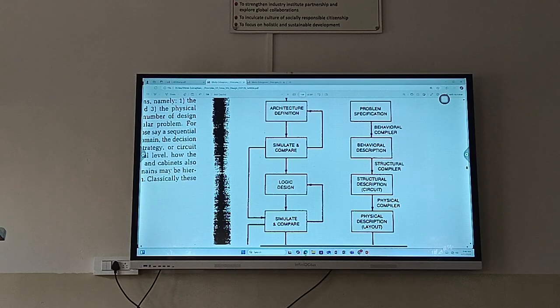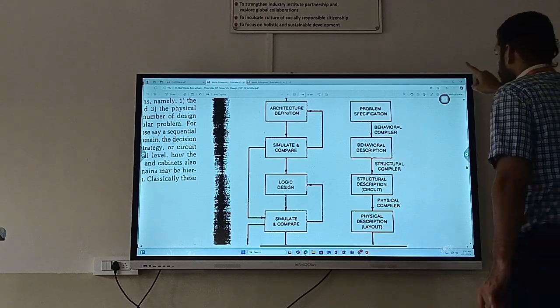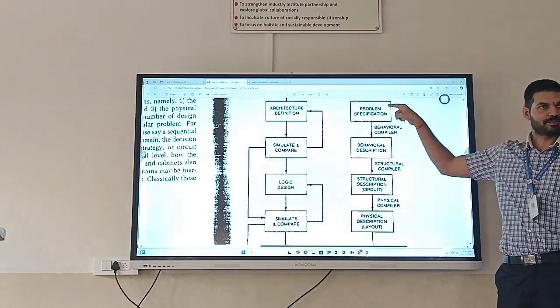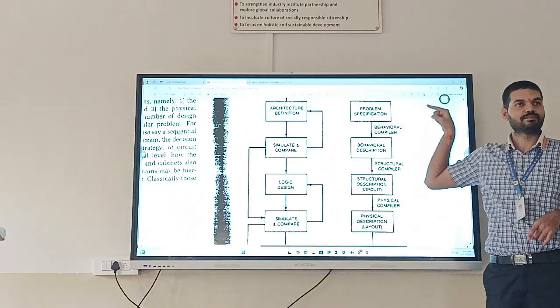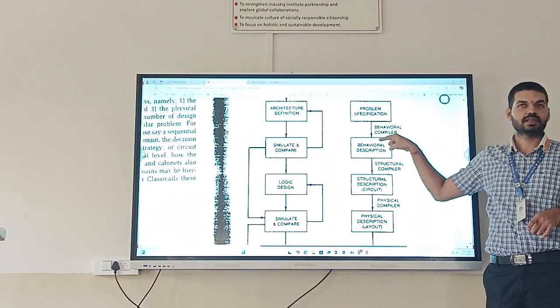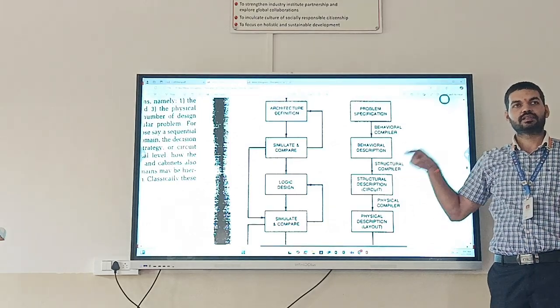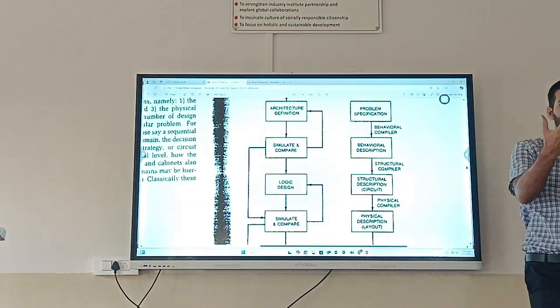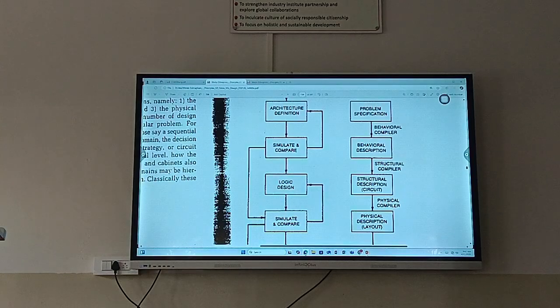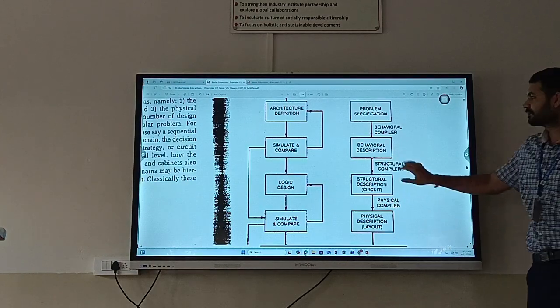Once you design the layout, the codes are ready and are dumped into the machine, and your IC comes out according to your layout. So first you understand the problem, then the behavior of the circuit, then we build the structure of the circuit, and that structure is implemented physically using layout. These are the steps.